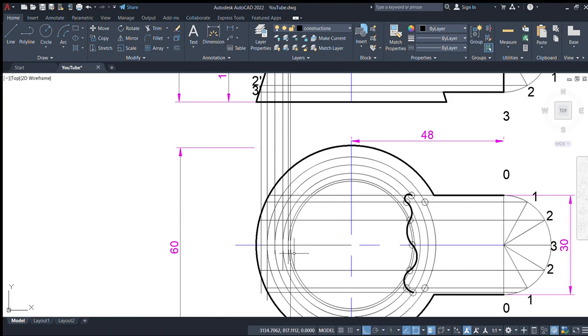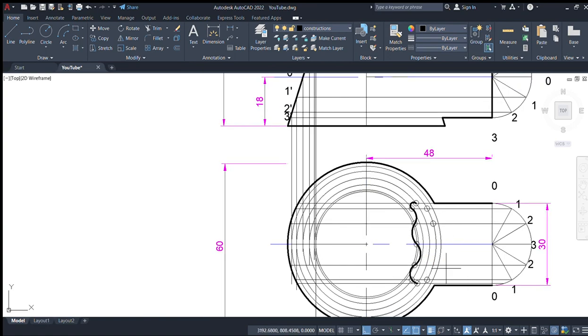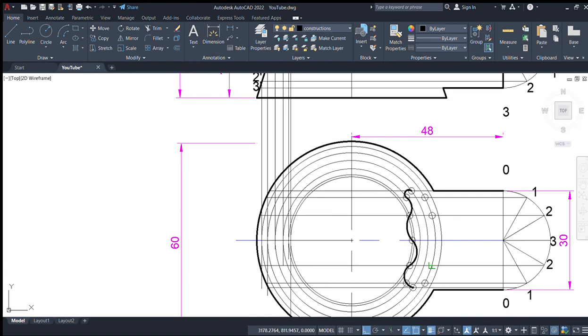So that's our point 2. I don't know if it's visible there. Up to there. So number 2 is this, and this number 2, that point.